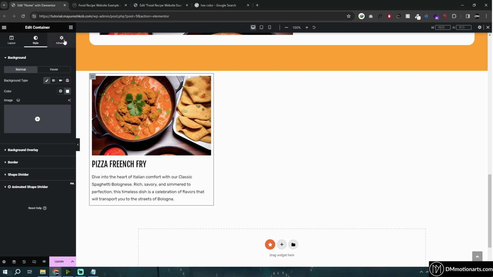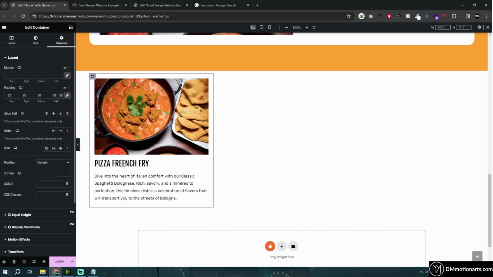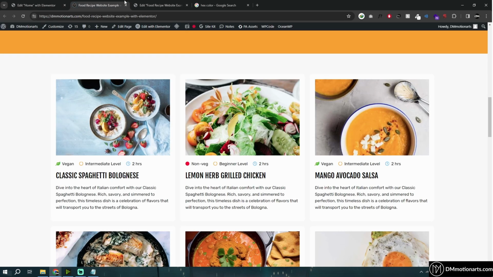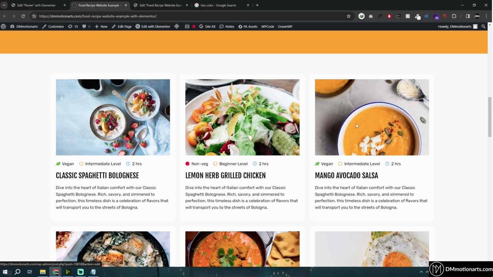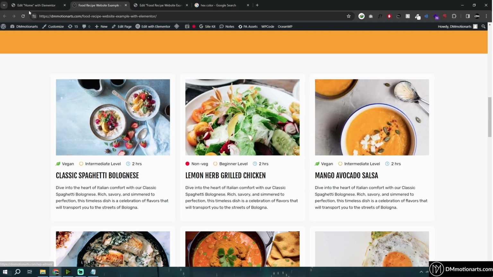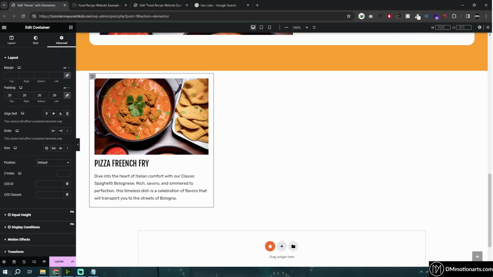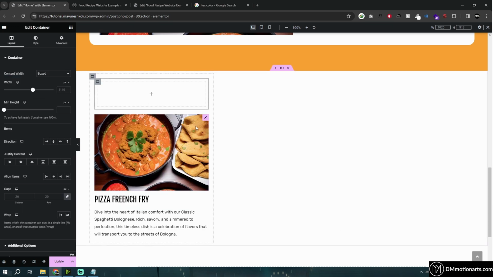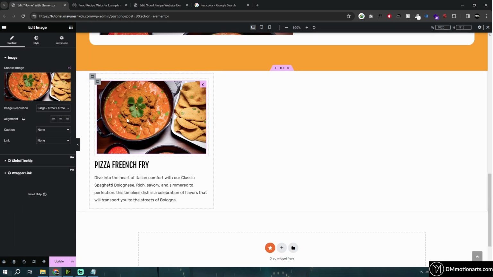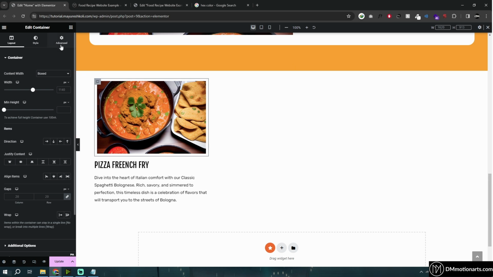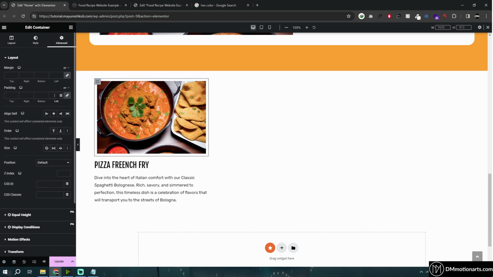Then we will click on this container, and then add some padding on all 4 sides. And right now we can see that there's one more thing that I've added, that is this hover effect. And the way we can do it is, we actually need to add another container, and then in that container we want to have this image, and in this container we are actually going to add 0 padding. By default, Elementor adds 10 pixels of padding, so you could see it is automatically adding.